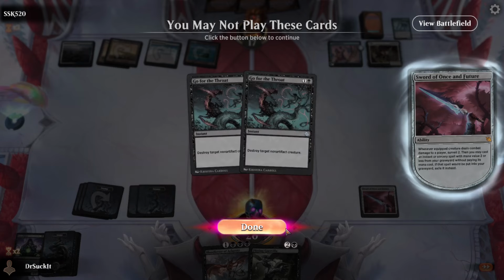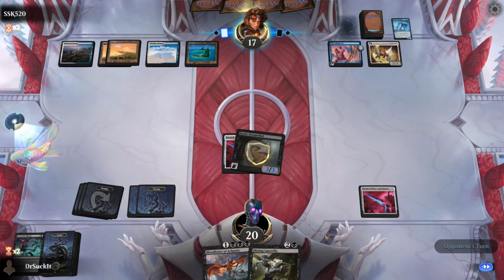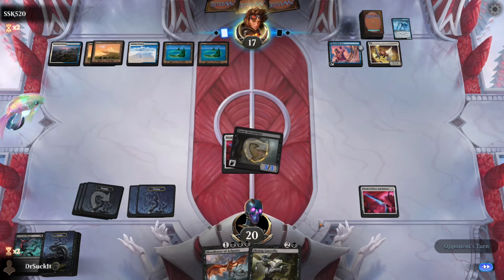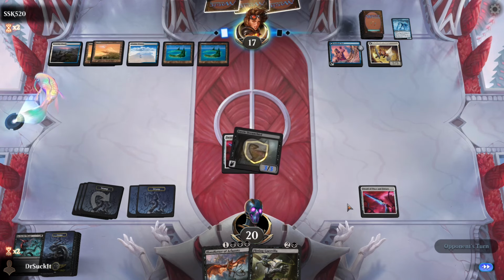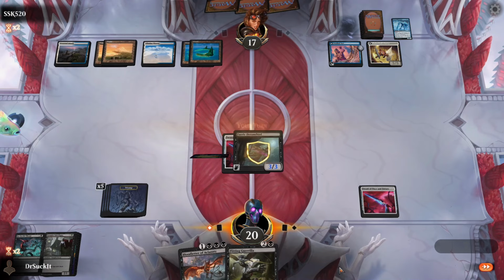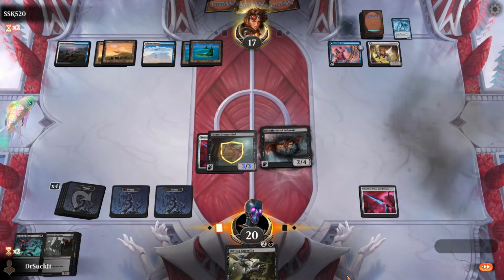Sure, that all looks fine. Nothing to do there. Is this a... Yeah, it's an artifact. Or a vehicle. Wait, crew 1. Remember when it used to be like crew 3 or 4? These crew 1s are just way too easy to use. Don't tell me you got a counterspell. That's the freaking devil, of course.